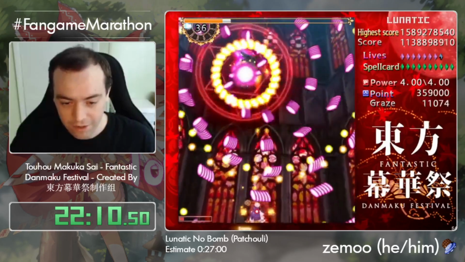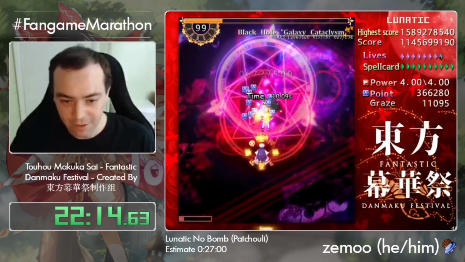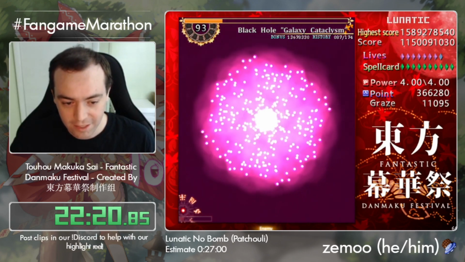So if you get close enough to the enemy that the only place they could spawn bullets is on top of you or outside of you, they just won't spawn bullets on you, and you kind of dodge the pattern. Spin around the galaxy once, that's just for swag.